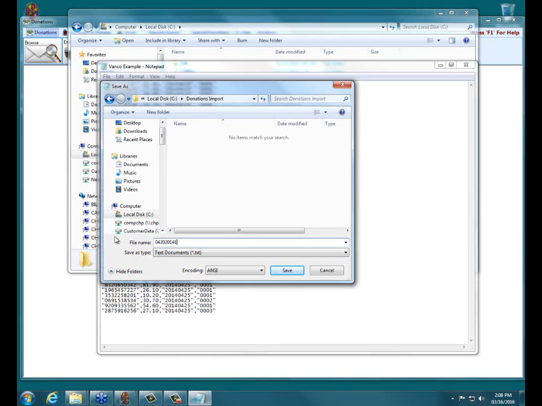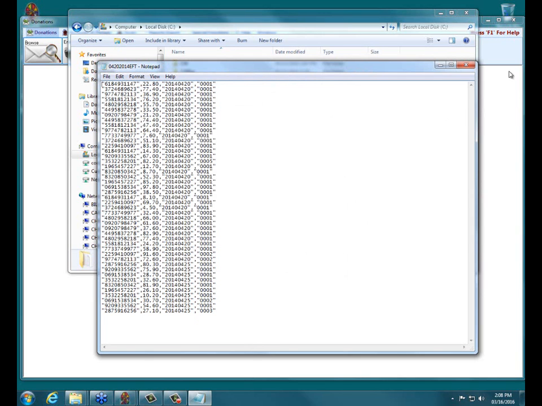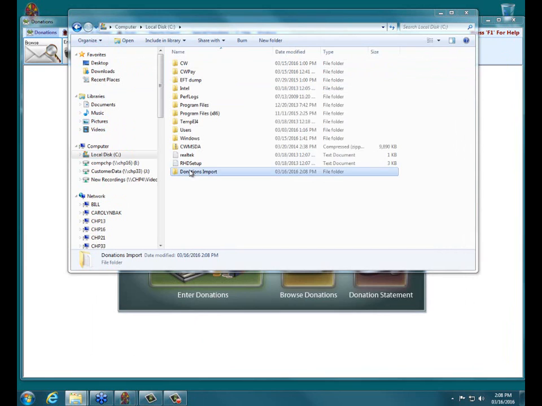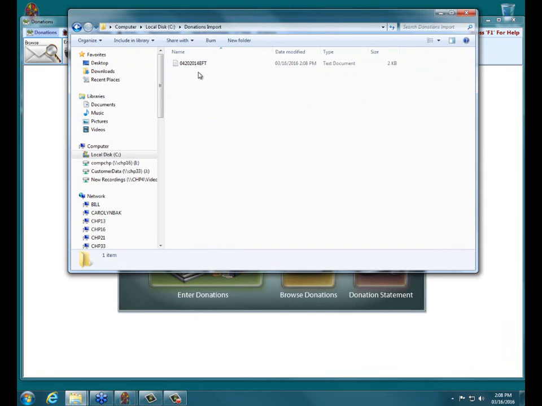I'm going to name that file after the date of the batch that we're going to be importing. I'm calling it EFT, so 04/20/2014 EFT. I'm going to save that file. Now in my donations import folder, we'll have that file.